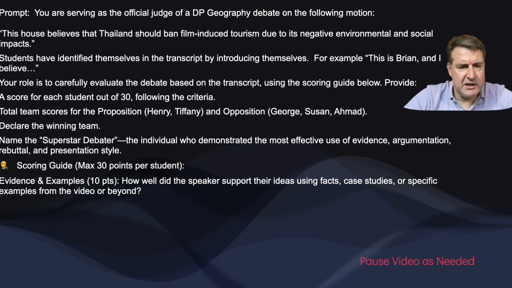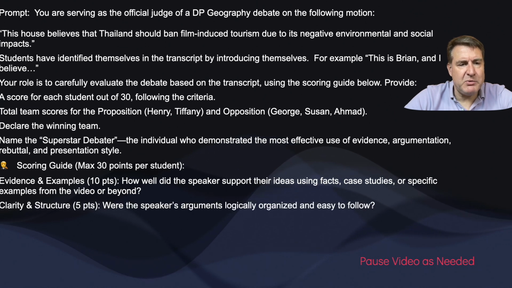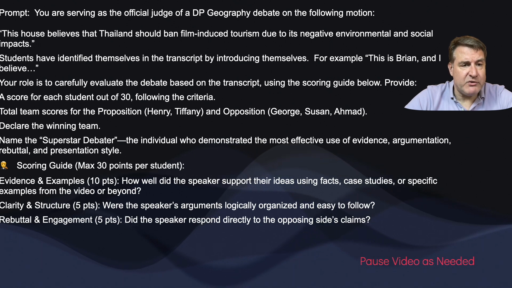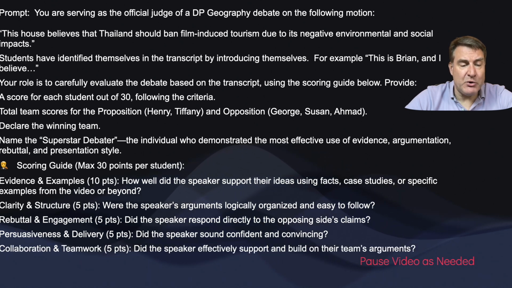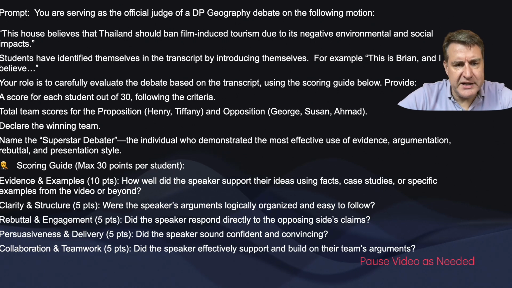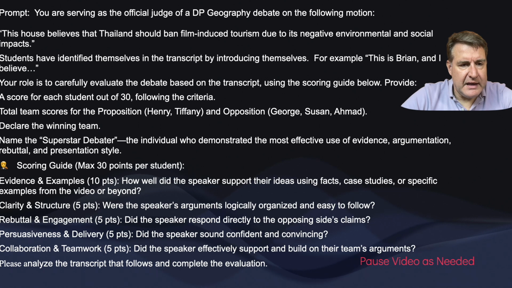Okay, and then here's what I gave the students in advance, that they have to provide evidence and examples, that there should be clarity and structure to how they speak, that they need to have a rebuttal and an engagement, and persuasiveness and delivery, collaboration and teamwork. So they know that's the guide they're using, the goalposts they're headed toward. And then the final line, please analyze the transcript that follows and complete the evaluation.